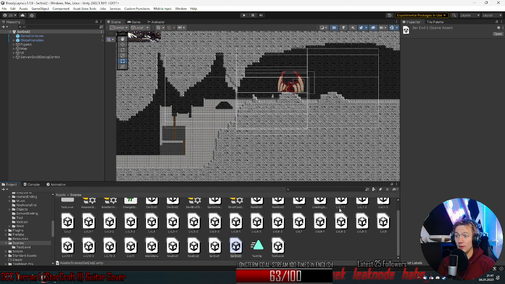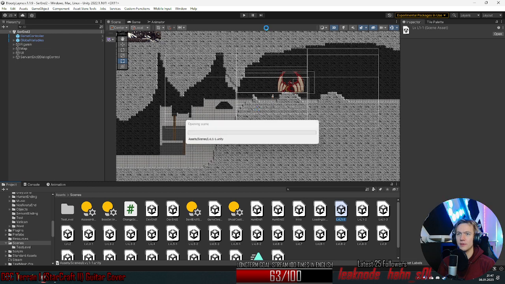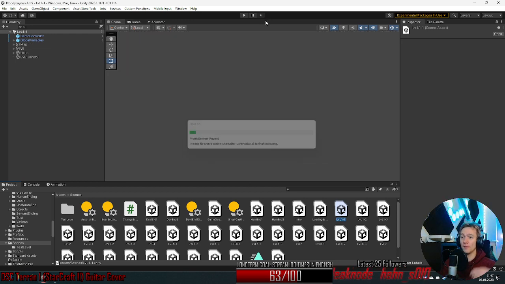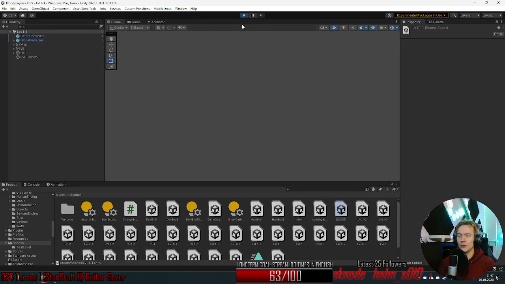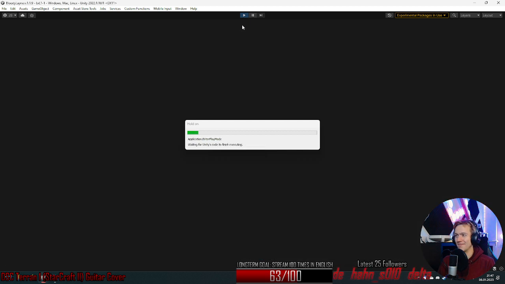I will go on now and go to my first level and test it with the new slope detection that I've been working on, and try to guess if this is the right feeling for the game. It's not an error, it's a feature. Actually, you won't see it in the game.